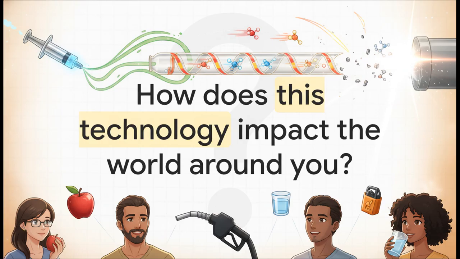From a flash vaporized injection and a ridiculously fast hydrogen-powered carrier gas, zooming through a 60-meter capillary obstacle course, right down to a 70 electron-volt molecular shattering, gas chromatography truly is a masterpiece of applied physics and chemistry. So the next time you take a big bite out of a crisp apple, or pump gas into your car, or even just pour a glass of tap water, ask yourself, how much do we unknowingly rely on this invisible chemical race to guarantee the safety, purity, and quality of our entire modern world?